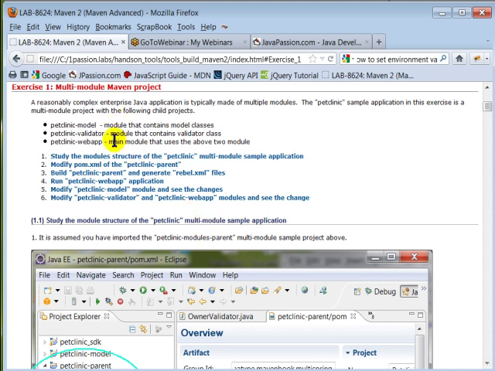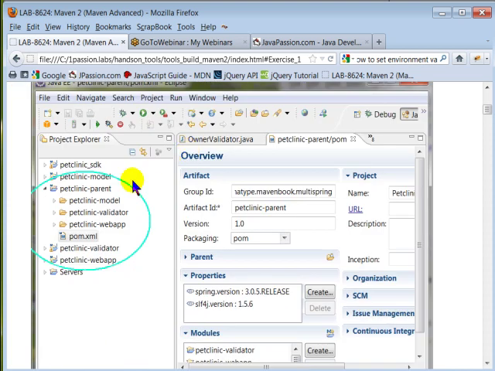Here we have 3 child projects. We have a pet clinic model, which basically contains some model classes. The pet clinic validator module contains a validator class, and then we have a web app that contains the rest of the code, basically the web application that uses these 2 modules. So you are going to see the pet clinic parent module.